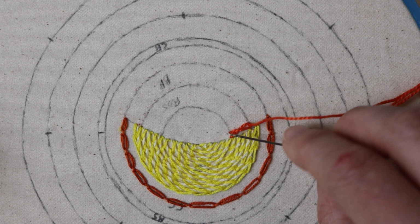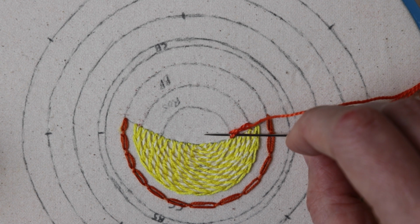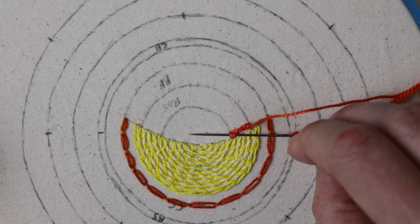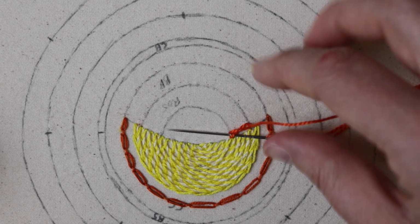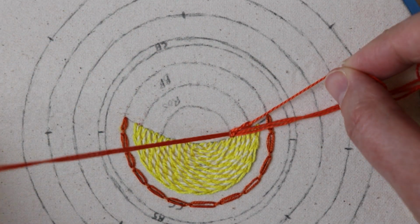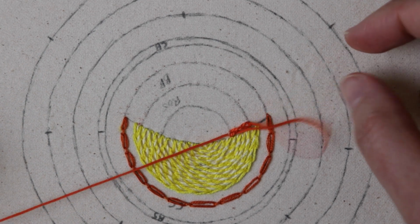So our next step is going to be to draw your needle underneath your very first leg. So that little leg sticking out where you first came through the fabric, you want to go underneath that with your thread. So what you might already be realizing is that you're just going to pull the top of your loop back down to the base, which, yes, if you pull too hard, that's exactly what will happen and you'll mess up your stitch. So the name of the game from here on out is gently.